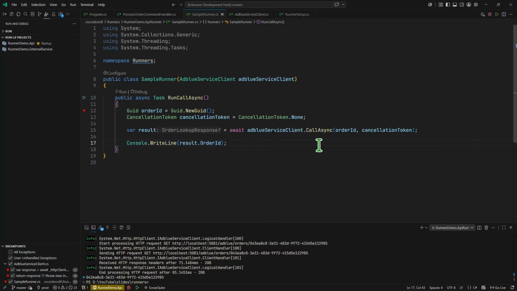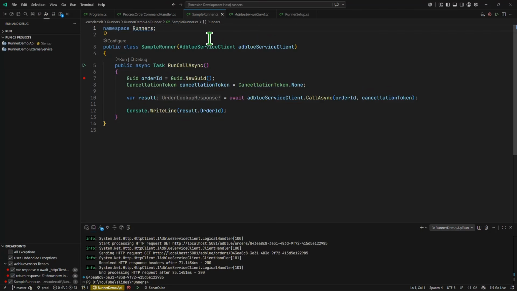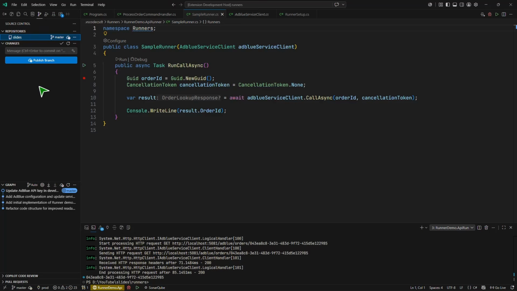And as I mentioned previously, the runner class is part of the C# LSP, so you can benefit from all of the LSP features like hovers, go to definitions, or even quick fixes in the C# file. So now you might wonder whether the specific files for this sample runner are part of the Git repository. Well, if I go to the source control tab, as you can see, nothing is added to our solution. So even though there's a project created for these runner methods, it is not going to be a part of our solution, but still we can benefit from the C# LSP inside Visual Studio Code or any other fork.